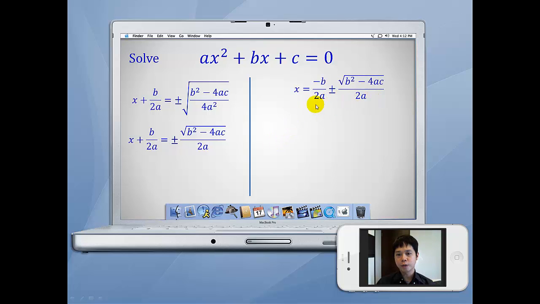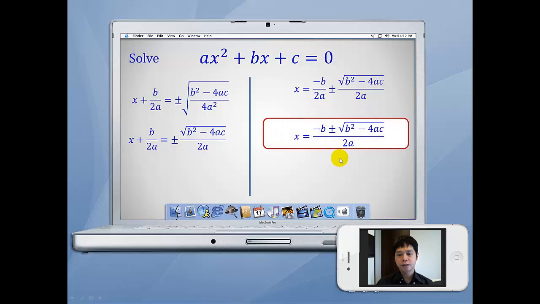Notice that they have the common denominator, and hence we will put the fractions together in this way. And this is called our quadratic formula. One thing to note though, because a is at the denominator, a cannot be 0. Because if a is equals to 0, then we will just have a linear equation here, and we can simply solve this linear equation using simple algebra instead of using the quadratic formula.